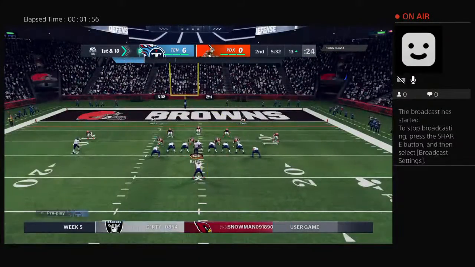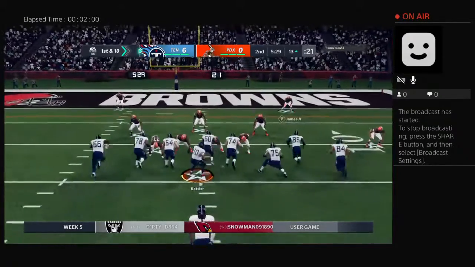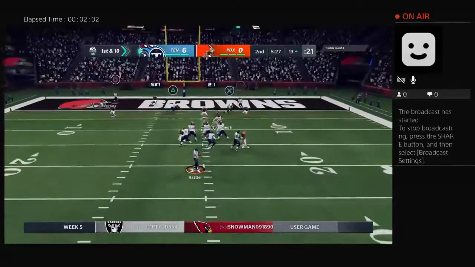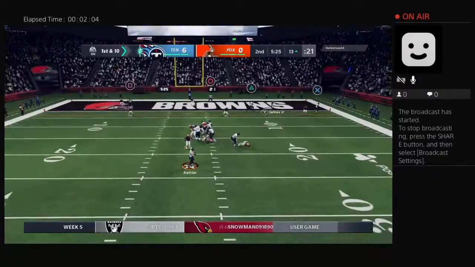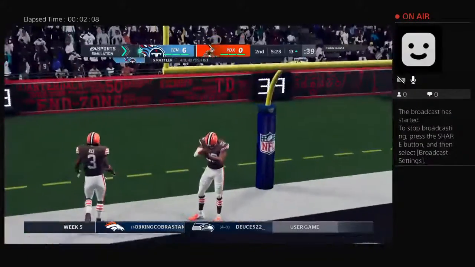1st and 10, and they've got 3 tight ends out there. A jumbo package look. Off the play fake, he'll look to throw to the end zone, but it's incomplete.